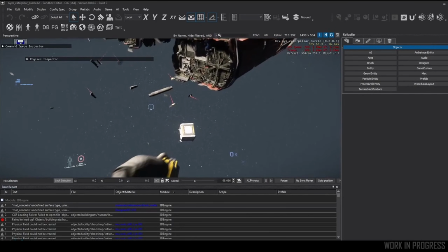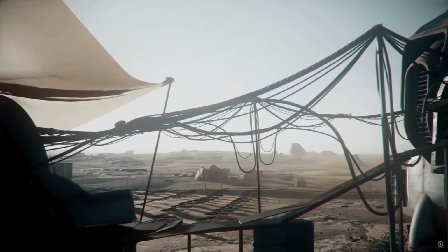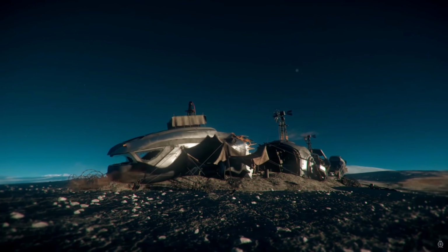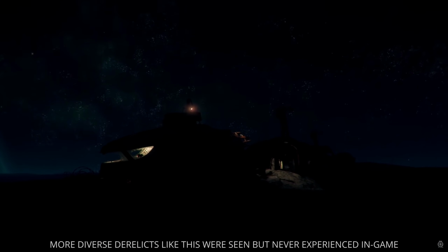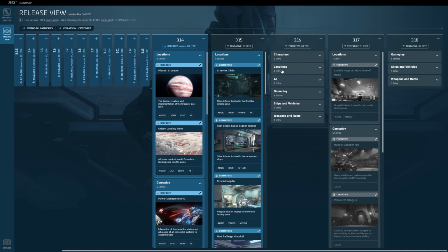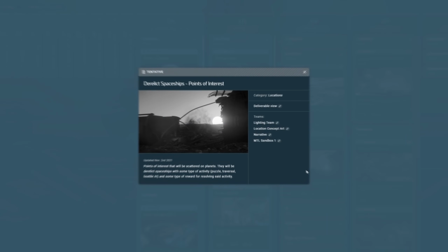Another key feature with this team are derelict ships V1. We've been stuck with the Tier 0 implementation of this feature for years now, and while we've seen what I assume is Tier 2 or 3 derelicts in the past, we've never made much progress on the feature. This new Phase 4 of Star Citizen development seems to be approaching these aspects with renewed vigor.